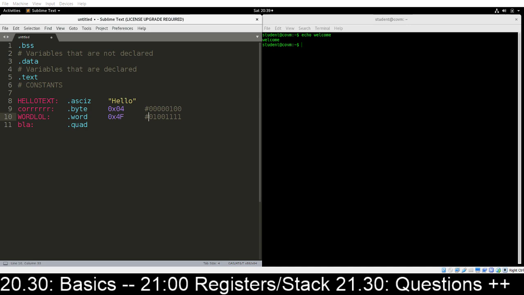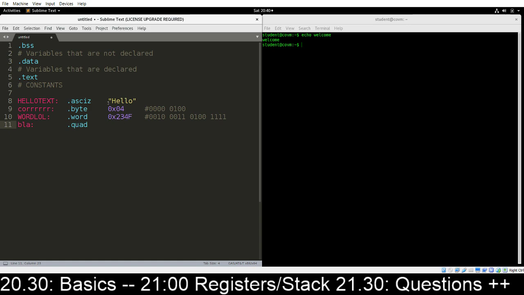And a word is something like, how big is a word? So we have a word, that's 2 bytes. So a word is actually something like that. And I'm going to do the binary for that. That is 0010001110. So you can actually read these like so to make it a little bit more understandable.